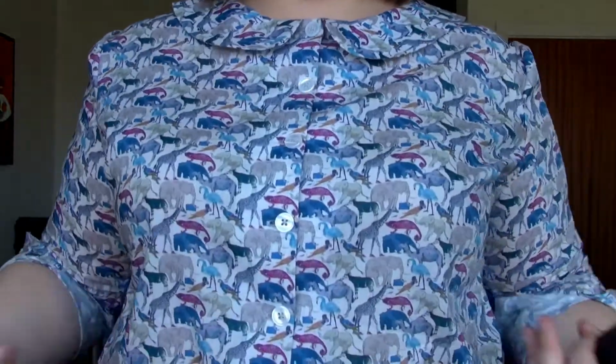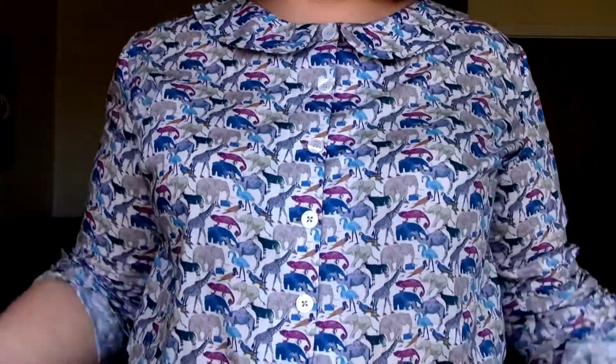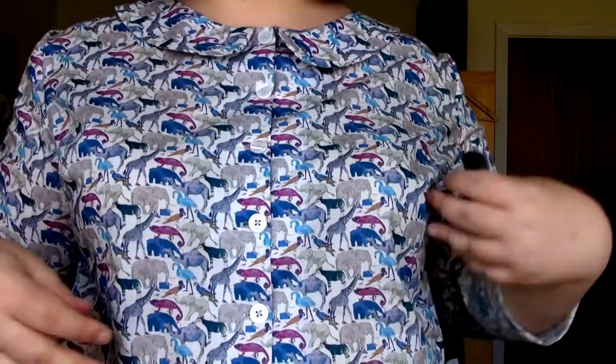Well, partially. Partially it's my sewing mojo and partially it's just I really wanted to finish this shirt that I'm wearing. The reason I wanted to finish it is because I love the fabric. The fabric is fantastic. Let me just stand up so you can get a better view of it. Oh, sorry. The fabric is just amazing. It's a Liberty fabric. I think it's called Q to the Zoo.